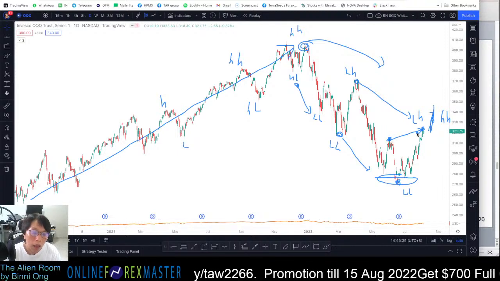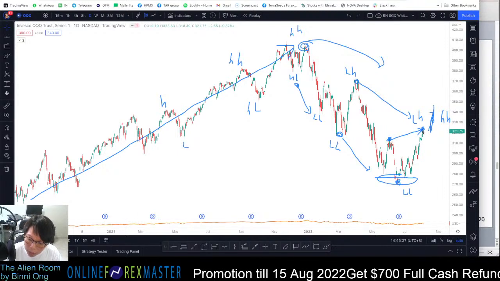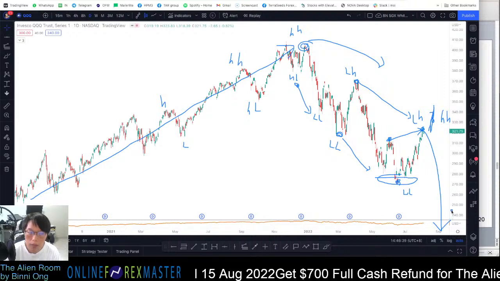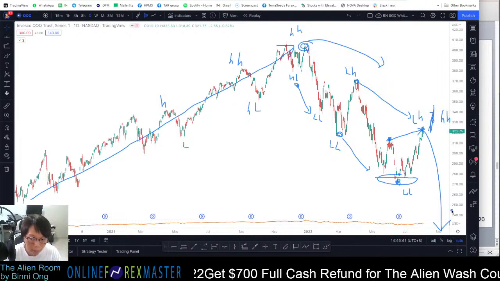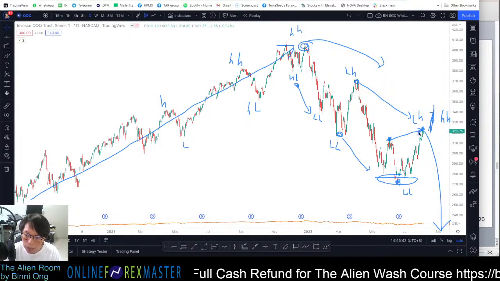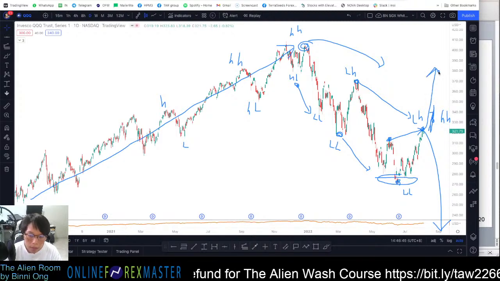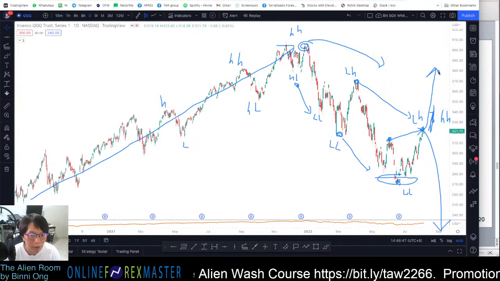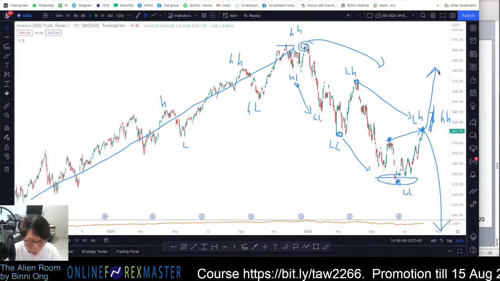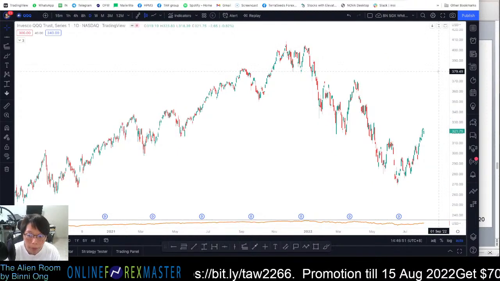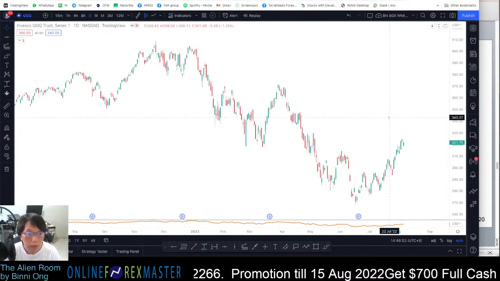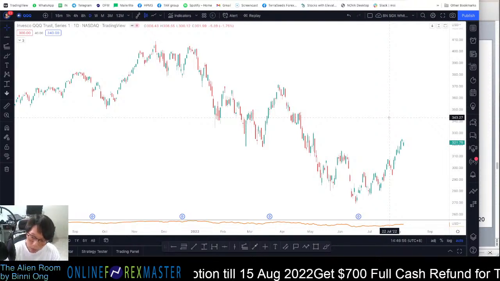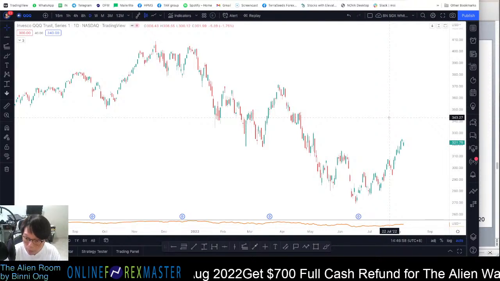Because if eventually the market turns down like that, people will say, see, I told you, that's a lower high. But if the market goes up like that, they'll say, see, I told you, that's a higher high. So it's up to whoever said it. But then how do we make the decision here? We need to make the decision in a very precise manner.